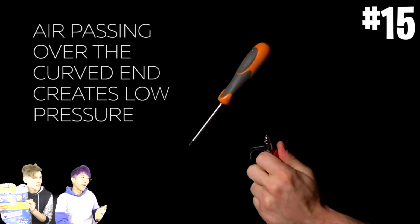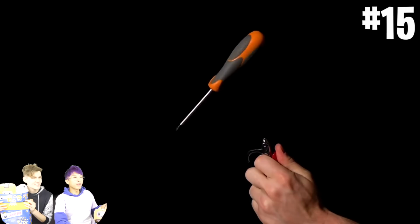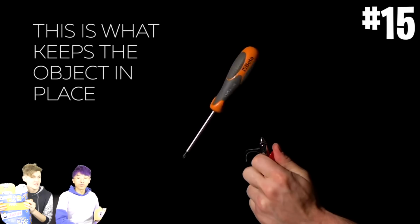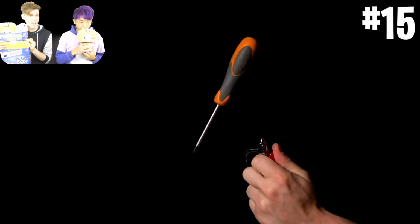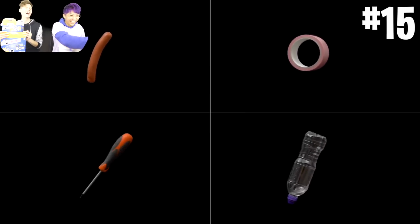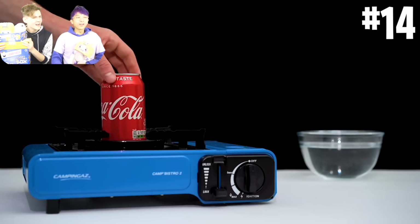That's awesome. Air passing over the curved end creates low pressure. This is what keeps the object in place. I'm under pressure, bro. So we're gonna learn some cool science facts in this video. So it only works on curved objects.